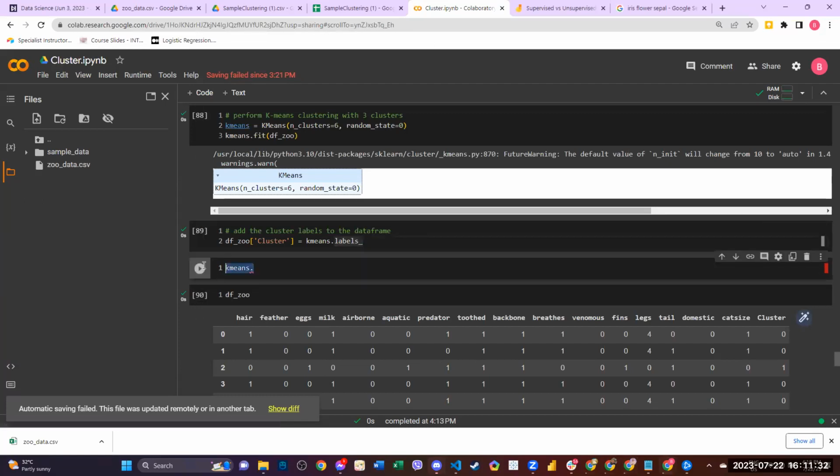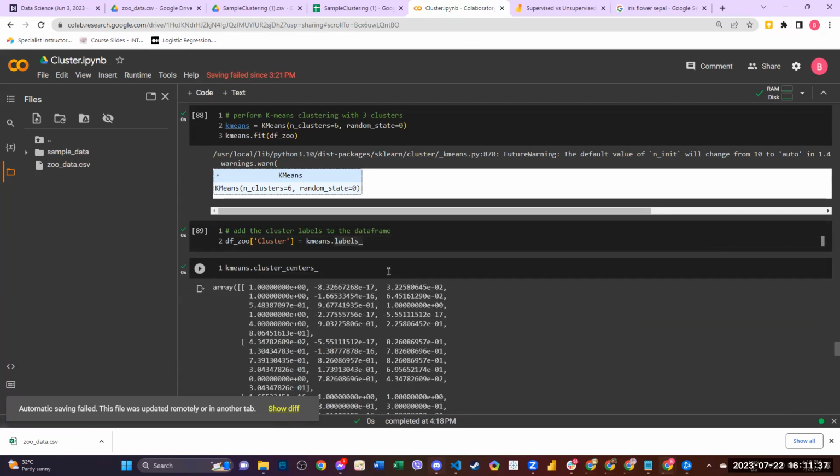Okay, so we can get the cluster centers, K-means cluster centers.